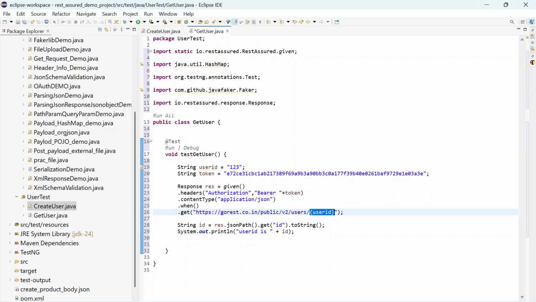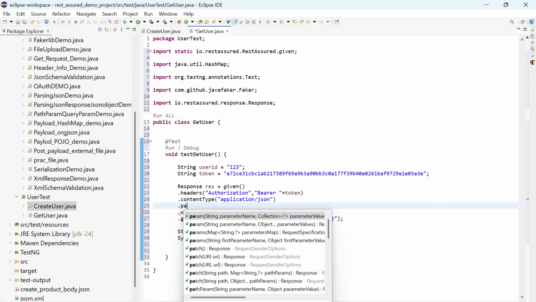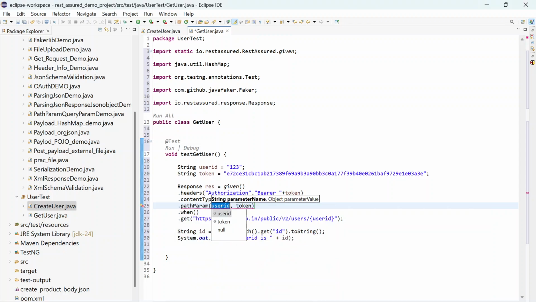As it's a path parameter, in given section we have to pass that path parameter as well. So dot path parameter, and that path parameter is user ID. This is a key name user id, and this is the user id which we have to pass, and this has to come from the create user. But as of now, let's keep it as 123.